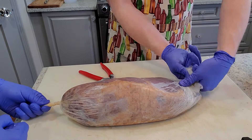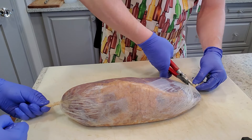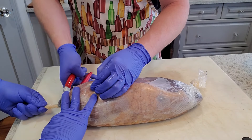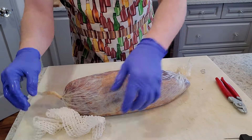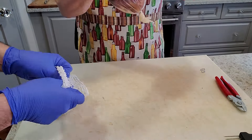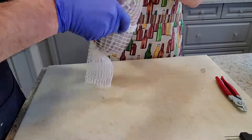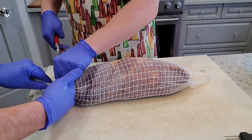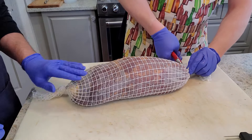Just before throwing the netting on, I'm going to use some half-inch hog rings with my pliers to help prevent it from sliding around or pulling down as we wrap it up. Now this netting has been soaking in vinegar, again considering the potential mold situation — it's nice to start fresh. I'll roll it up and slide it on in. I'm now going with the hog rings on the netting to hold it in place, especially on the bottom end where all the weight will be while it hangs in the curing chamber.